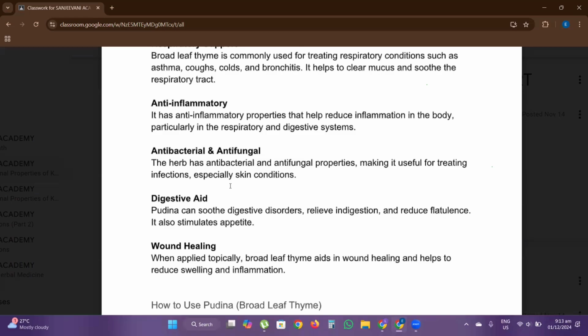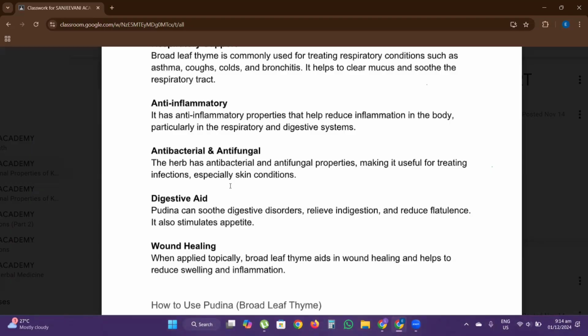Anti-inflammatory. So we know that anything that reduces inflammation in the body is really good because you want to give your liver a little break from trying to break down all these things themselves. So you will consume food with herbs intentionally, so that way you can make it easier for your body to do its job.